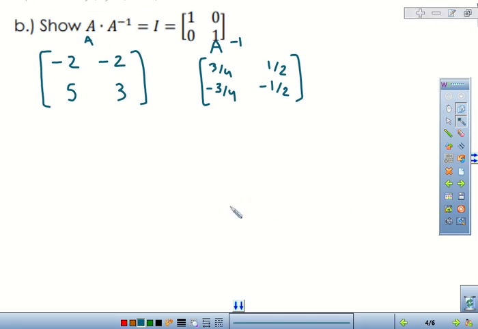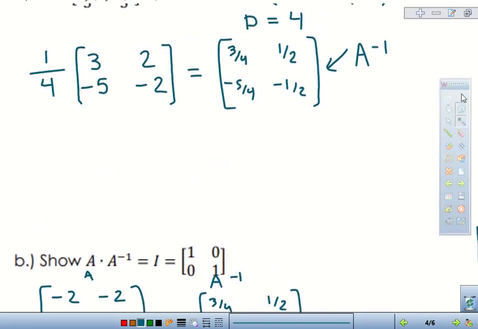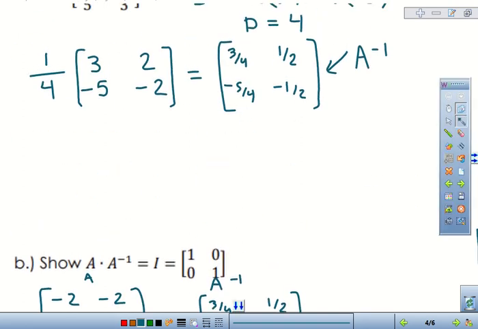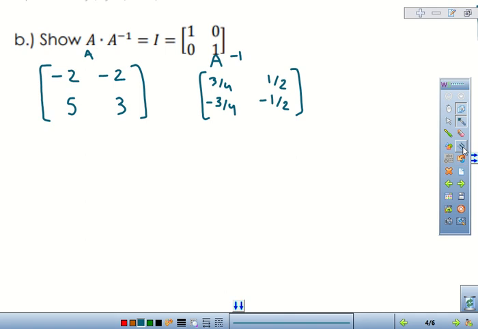Sure. Where'd you get -3/4 on the bottom? So if we look at this, oh, you're right, it should have been -5/4. Thank you. I just copied it down wrong. So thanks for catching that before we had done the multiplication. That would have been way more difficult to catch later. Yes, you had a question? No? Okay, I thought you raised your hand.